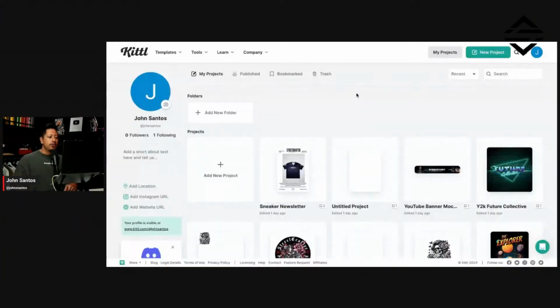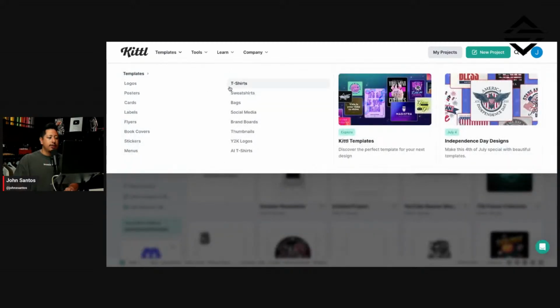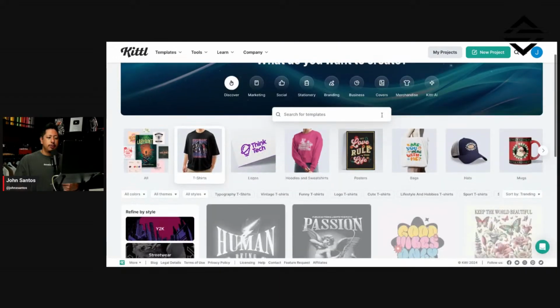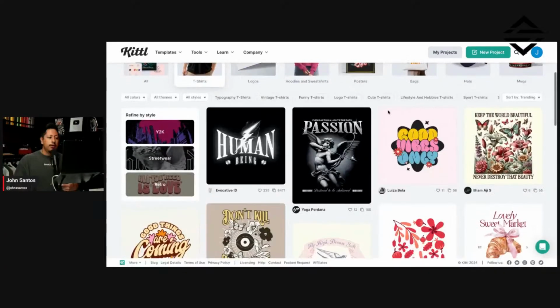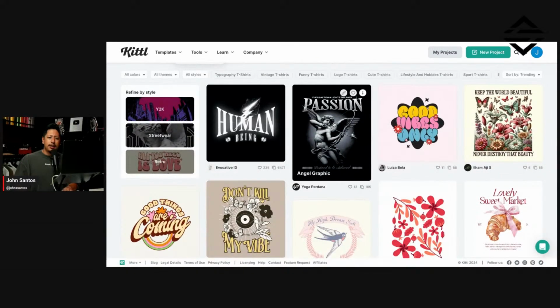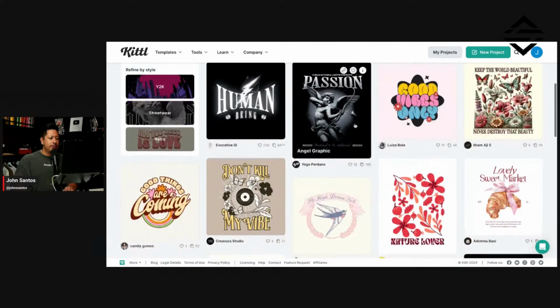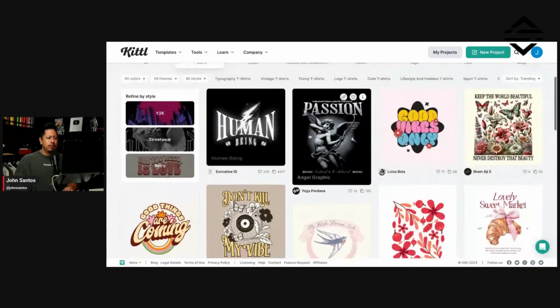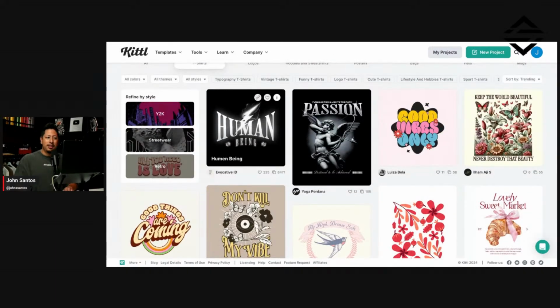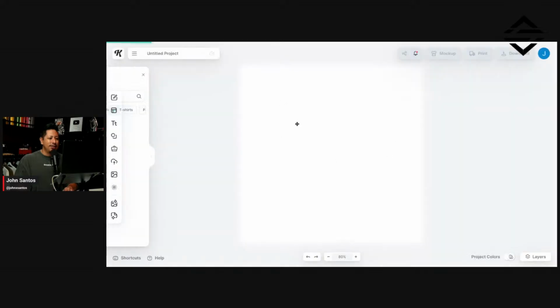All right. So once you create an account, you're going to see a dashboard that looks like this. Now, what's cool about Kittl is that they got all kinds of different things. So let's say you don't have any idea what you want to design. Well, there's actually templates that you could just start looking at, right? They update their library pretty frequently, so you could find a lot of different things. Like, for instance, this one really stood out to me right now. It's the first time me seeing it.